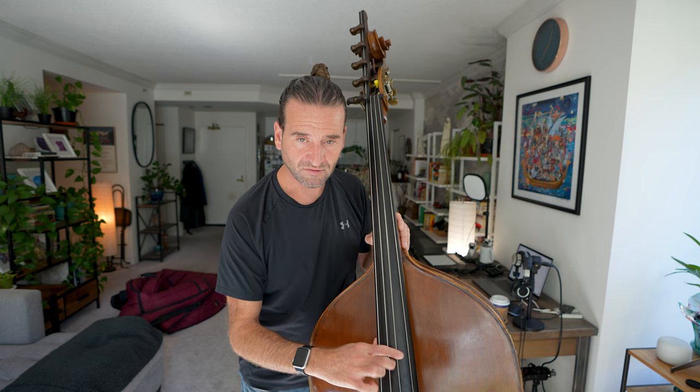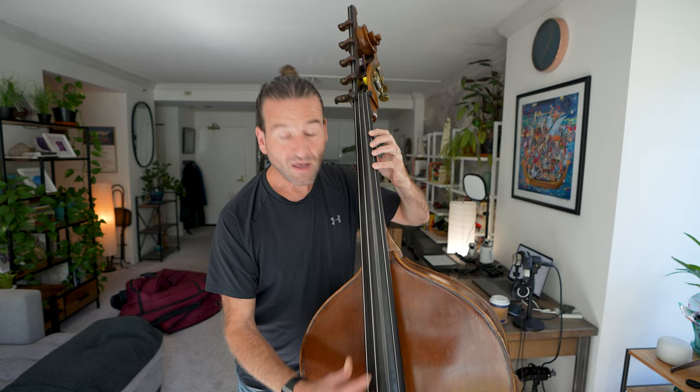And you can practice fingering notes too. You could go and so on and so forth. Obviously, the other strings you can do. This exercise will take you a long way.